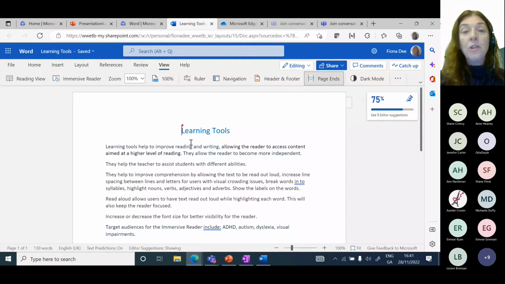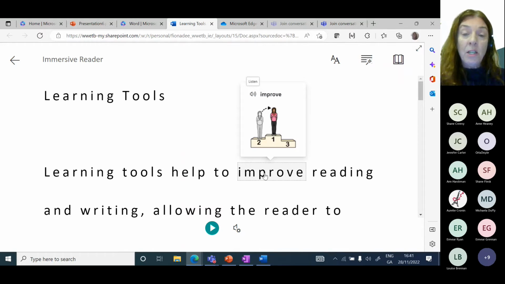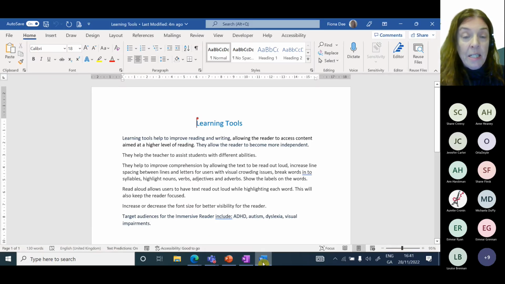So before I come out of, or I have come out, but I'll go back in very briefly, you'll see when I'm in Word Online, we've started off here in Word Online. And when I'm in Word Online, I can't edit my document. And we may have some learners who would benefit greatly from being able to stay in that immersive reader and to edit the document as they're going along. So I'm now going to switch down to my Word on the desktop. And you'll see here, I have that same document.